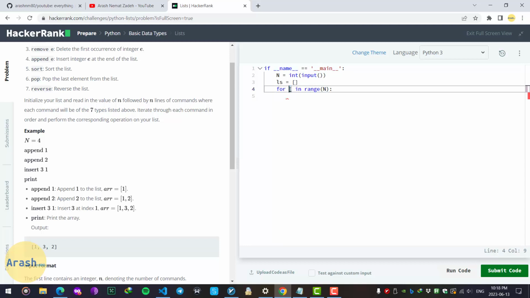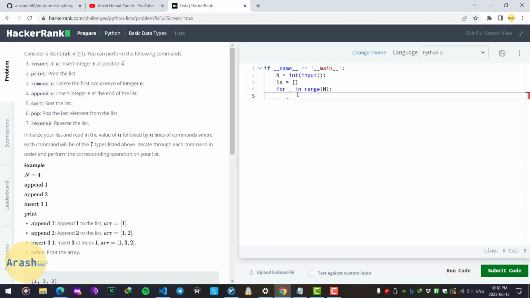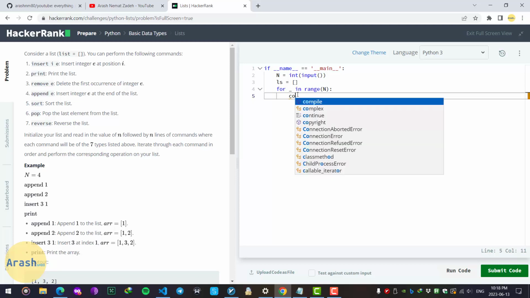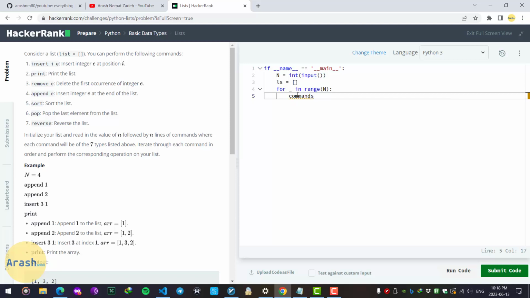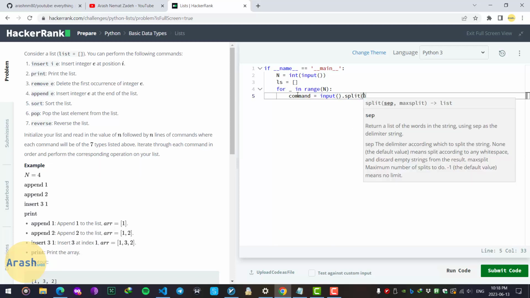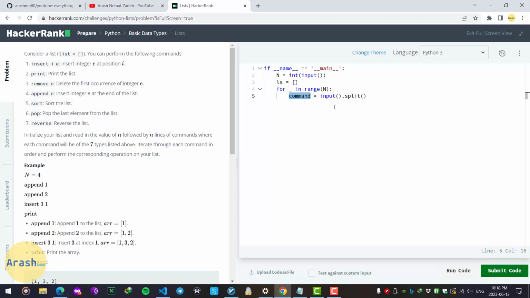program. And note, I use the underscore because whenever you don't need the index and you just need to loop through items without knowing their index, this is a good practice to use something unimportant like just an underscore. Alright, each time we should take input and we put it in something like command, and it will be equal to input dot split. So it will create a list by the name of command and split the input into it.